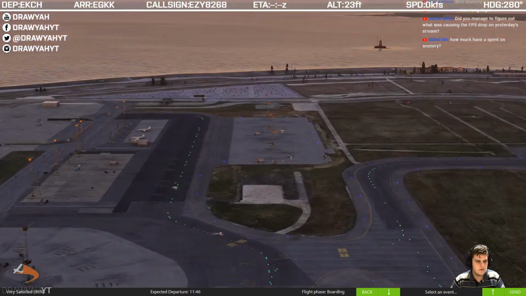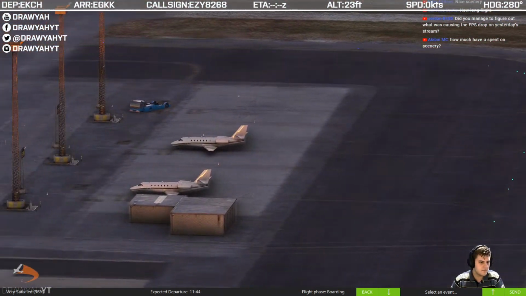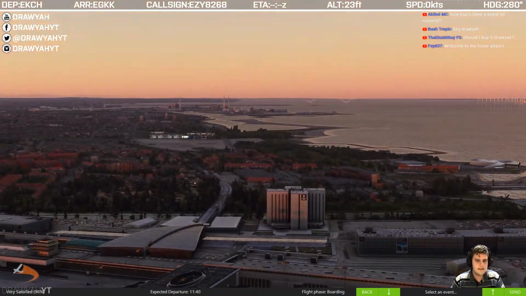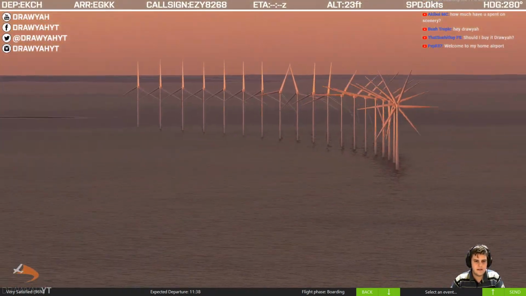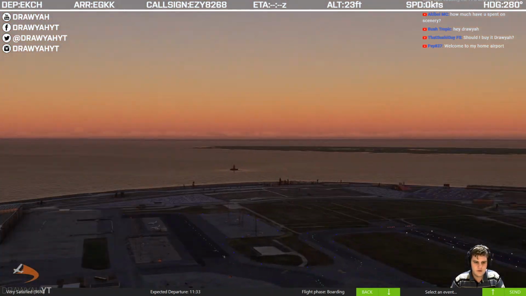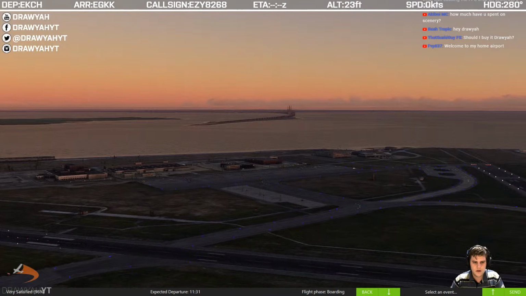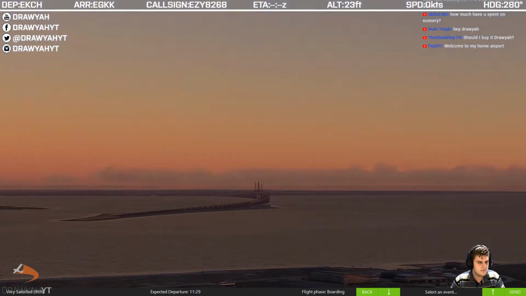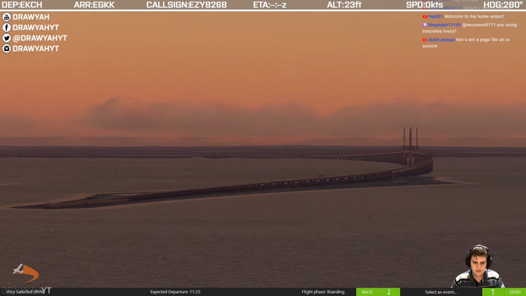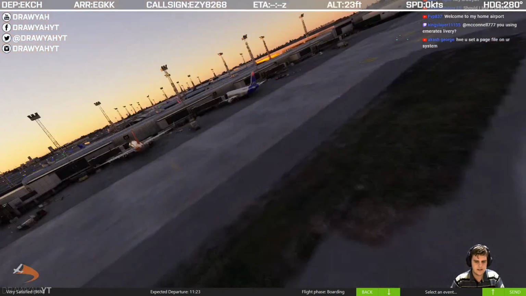stands. A few private jets as well down there. Looks like Learjets over there. It's not a bad scenery. Even the wind farms in the distance over there, and somewhere a bridge as well, which I can't quite remember where exactly it is, but there it is. Yeah, the bridge goes down into the undersea tunnel. It's a very nice scenery.